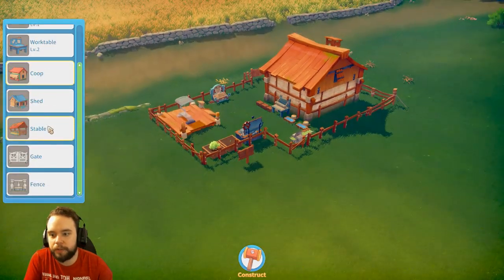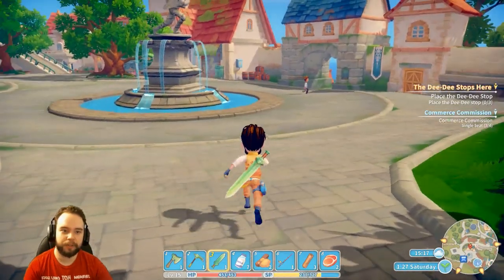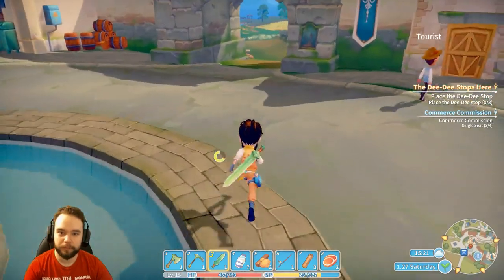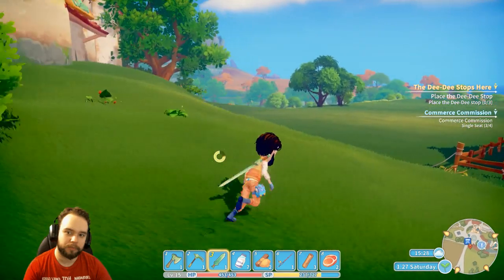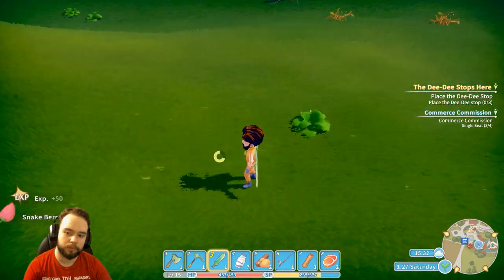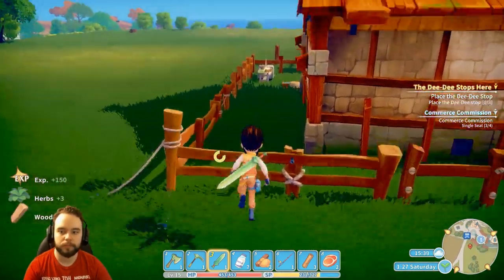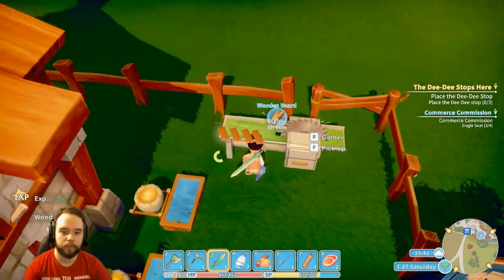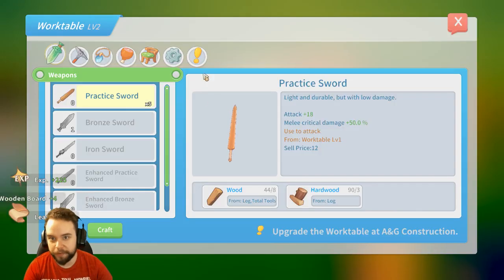Fence gate. I guess I can't do anything right now. I am just backed up in a corner and I'm getting boned by Bubba. I really don't know what to do. I can make that seat at least.